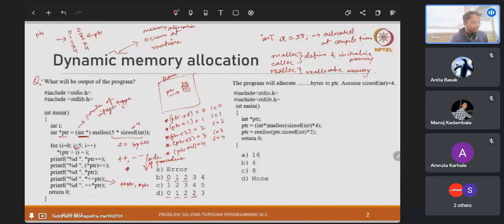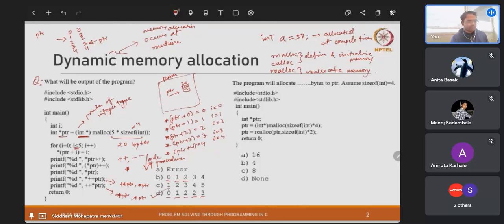Then the last print statement, what it does is ++*ptr. So doesn't matter how we write it, it will do the ++ first. So this will still do ++ptr and then *ptr. Okay, so if it does ++ptr, that means it will move on to the next element. So instead of pointing to the third element, it will now point to the fourth element. Okay, and then it is doing a *ptr, which means it gives you the value. And the value at that point is 3. So this will be your answer.